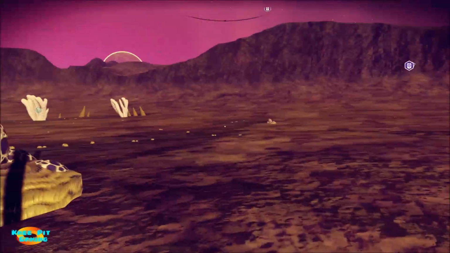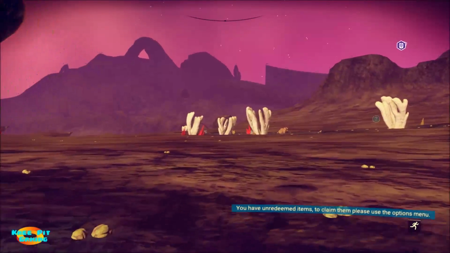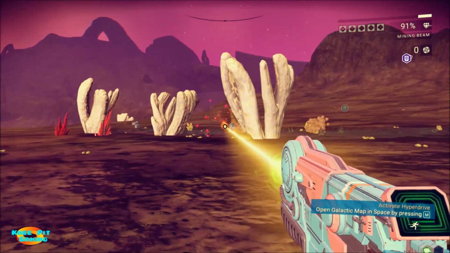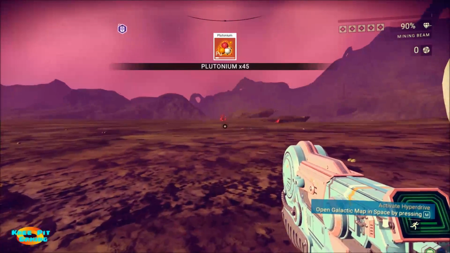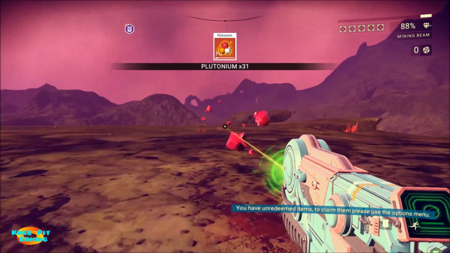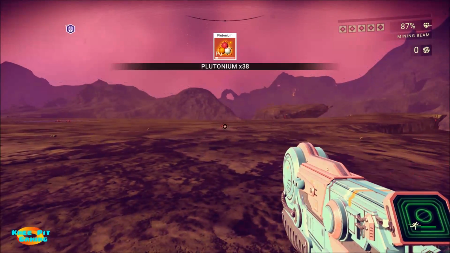Well, if you'll notice, in the same area, there's also plutonium. Now we saw yesterday that plutonium is quite plentiful in a lot of areas. Even this particular planet that doesn't seem to have a whole lot of anything other than gold.